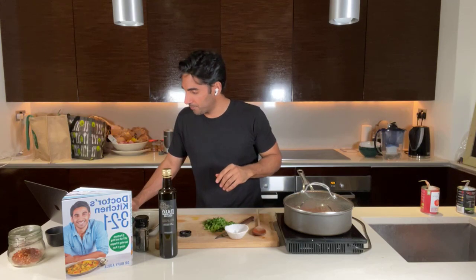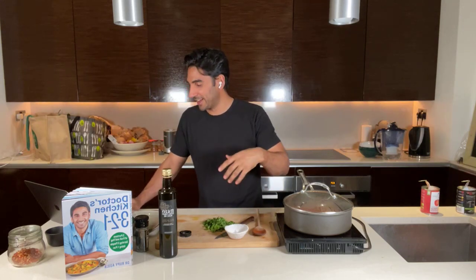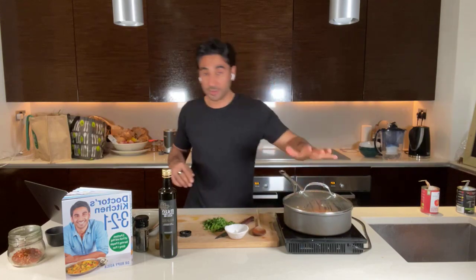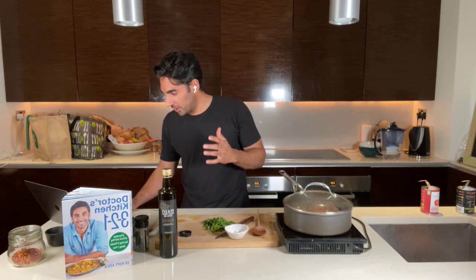Figs would definitely work in this dish. If you like sweet-savory food, add dried figs or dried apricots with a little extra chili — it really makes it sing. Balancing sweet and chili is always good; even in Malaysian food they balance sweet, sour, and chili. Claire says her family kept walking in saying it smells amazing. Tracy asks how I manage all this alongside a day job — I won't be able to do late shifts in early February, but I'll try to do more lives because I genuinely enjoy the interaction.